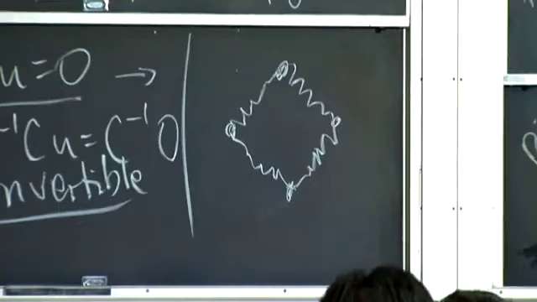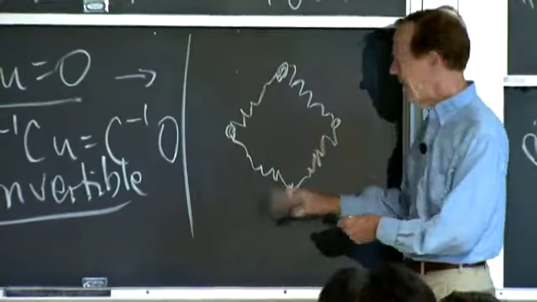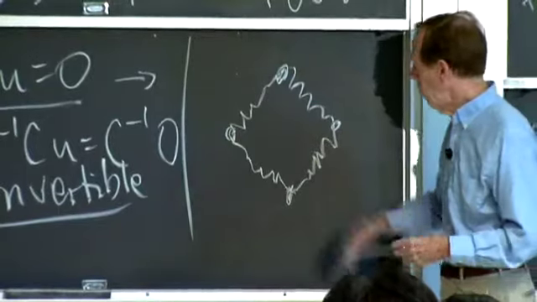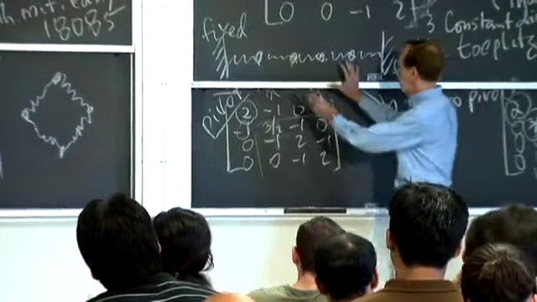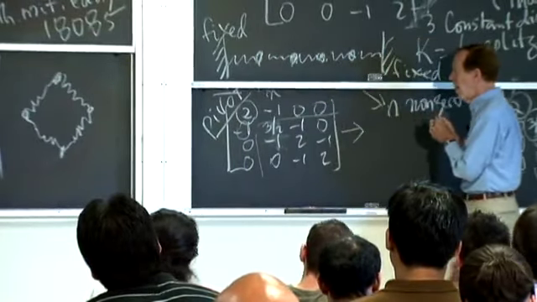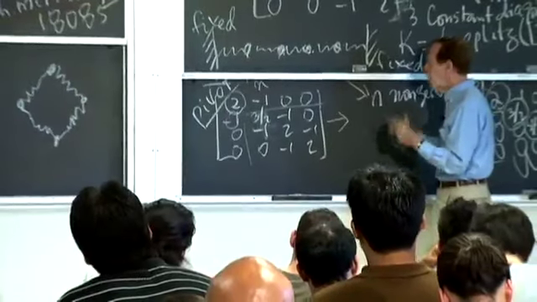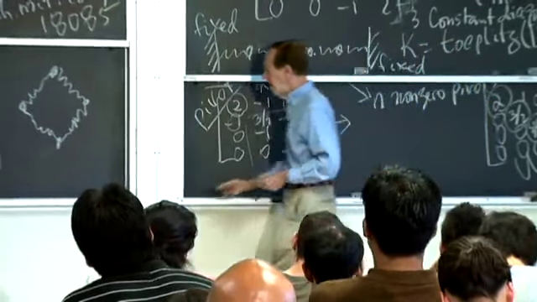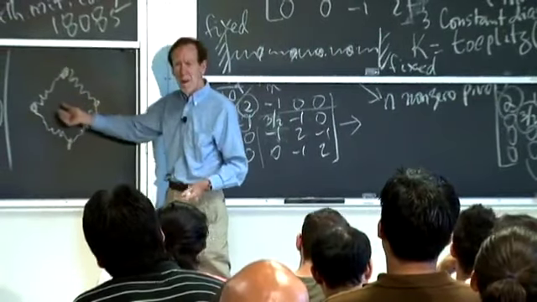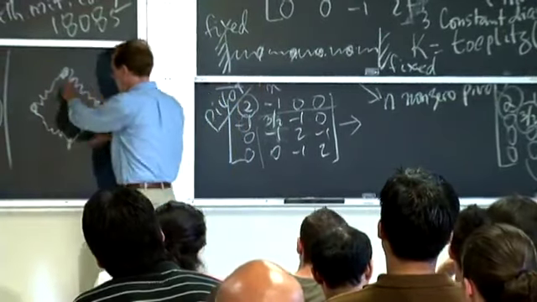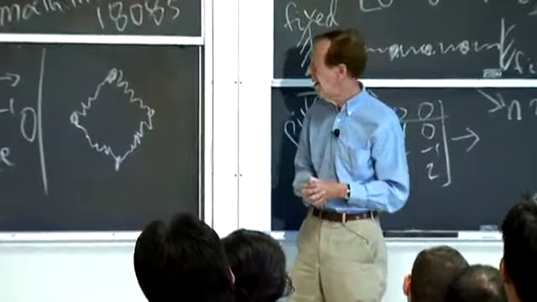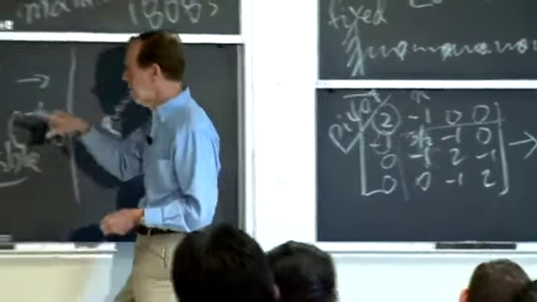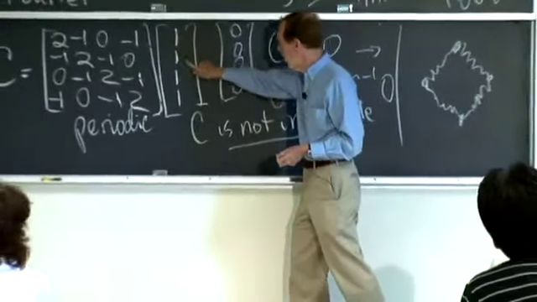And what's the point of, can we just speak about mechanics for a moment? How does that system differ from this fixed system? Here, the whole system can't move, right? If there's no force, then nothing can happen. Here, the whole system can turn. They can all displace the same amount and just turn without any compression of the springs, without any force having to do anything. And that's why the solution that kills this matrix is 1, 1, 1, 1.